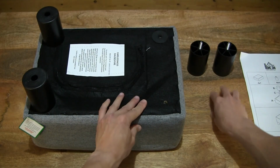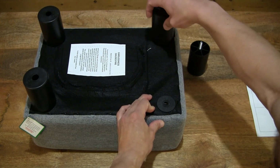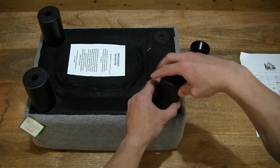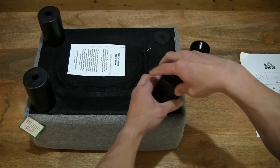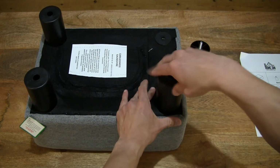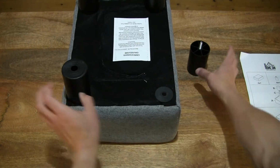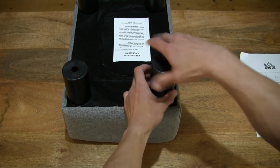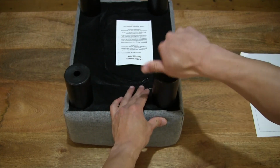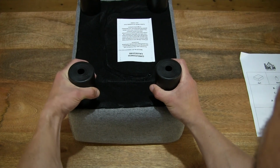And now let's go ahead and fit the other 2 feet on. So let's make sure that, so there's a bit of resistance there. So let's try this feet into this hole or screw thread. And finally, this last foot. So being careful not to over tighten it for now.